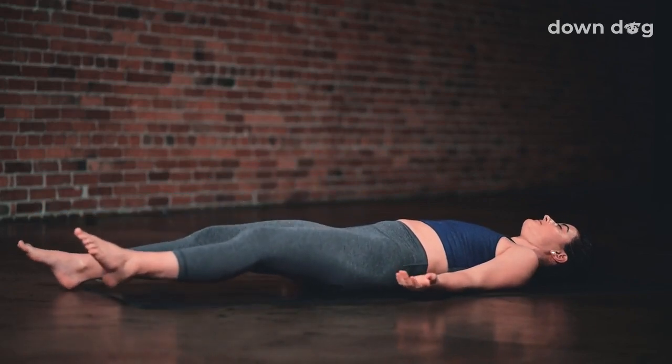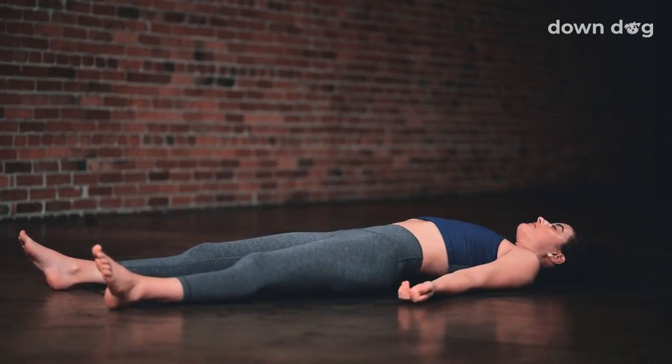Exhale, Shavasana. Lay the legs long. Let the arms come down by the hip. Turn the palms up and settle in.